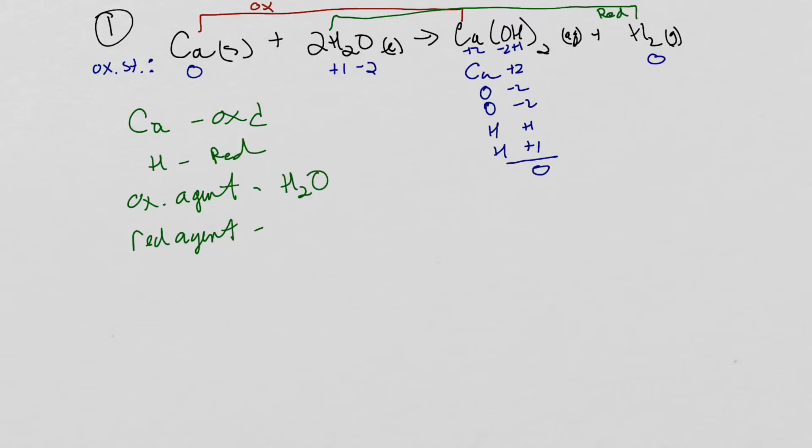So remember, the agent is always the entire reactant that element is a part of. So water would be considered the oxidizing agent. The reducing agent causes the reduction. So which reactant is causing the reduction? Well, the one that's being oxidized or contains the element being oxidized. In that case, it's the solid. Calcium is my reducing agent, right? Contains the element undergoing oxidation. So that's just a little review of using the oxidation states, assigning them, figuring out oxidation and reduction, and the agents.